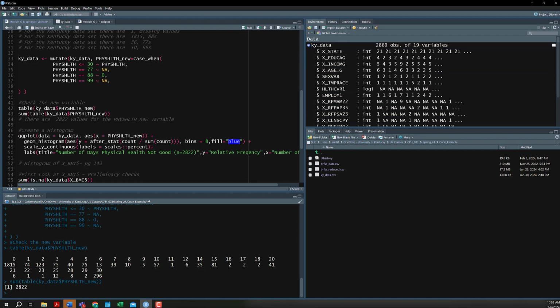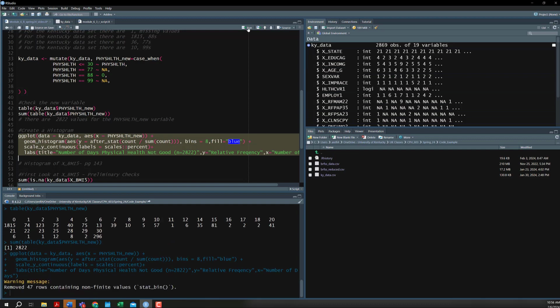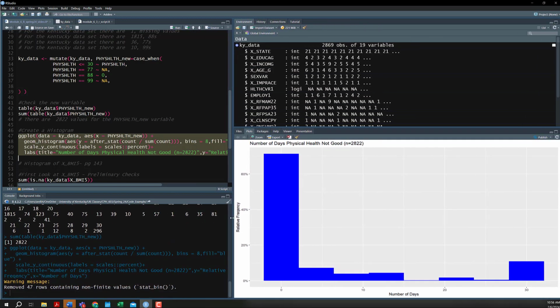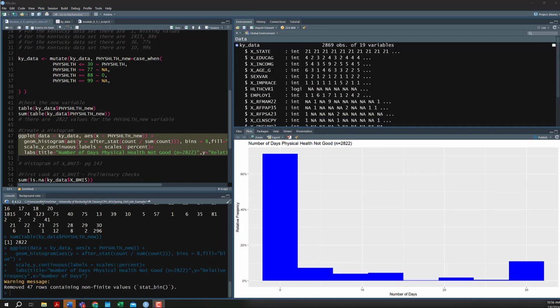To make the histogram, I'm going to use the ggplot function. To use the ggplot function, I'm going to use that new phys health variable. And so let's go ahead and look at my histogram. So here is my histogram of that new physical health variable.